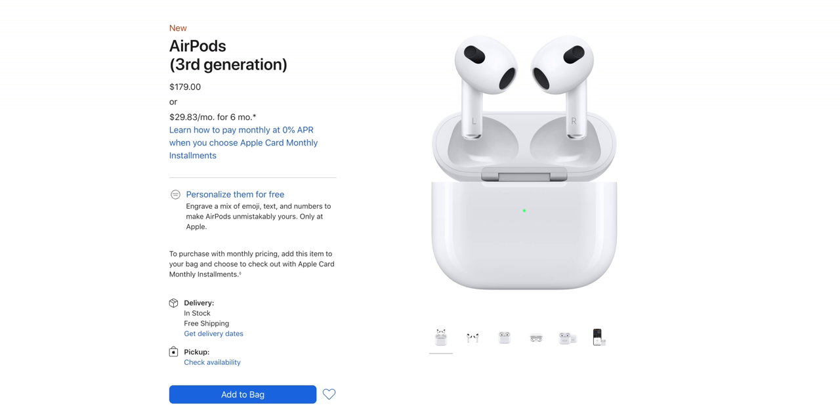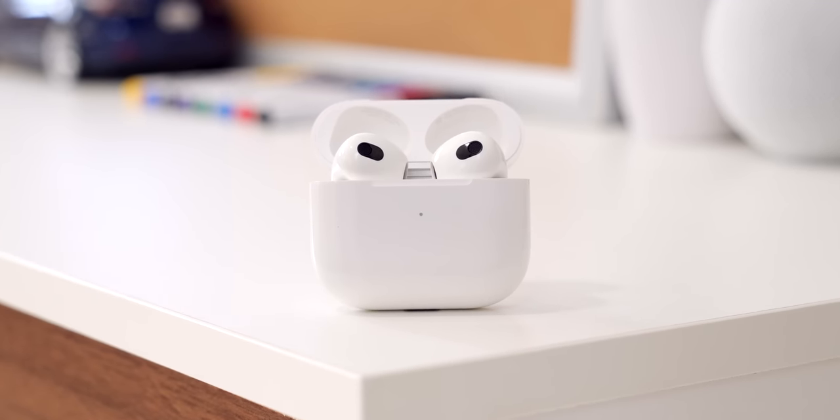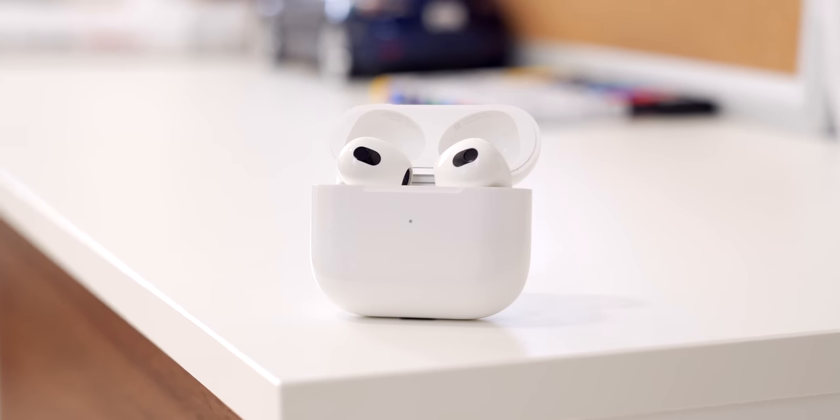But that's not really the small problem I talked about at the beginning of this video. The problem is that these new AirPods 3 are priced very closely to what the AirPods Pro often go for. I've often seen the AirPods Pro sell for as low as $190 US dollars, and while that isn't cheap, it's only about $10 more than the $180 that AirPods 3 are selling for now. I'm sure AirPods 3 will go on sale once they've been out a little while longer, but for right now I'd actually recommend waiting to find a good deal on AirPods Pro, unless you specifically want AirPods 3 because you don't want to stick silicone tips in your ear. The AirPods 3 are a fantastic set of earbuds — I just wish they'd priced them a little more competitively.